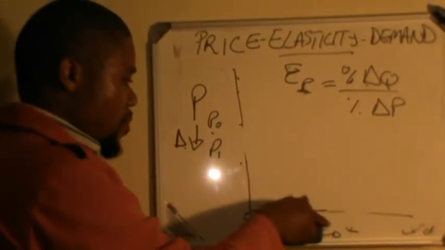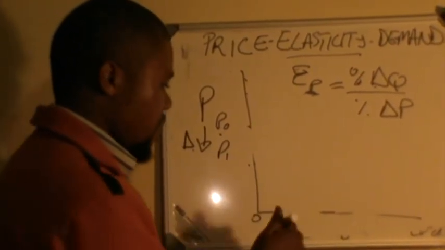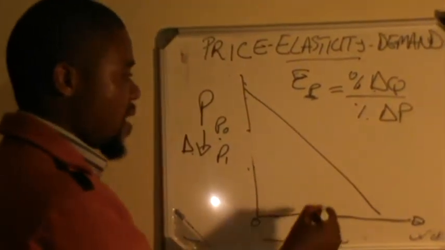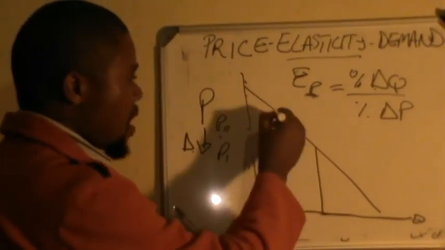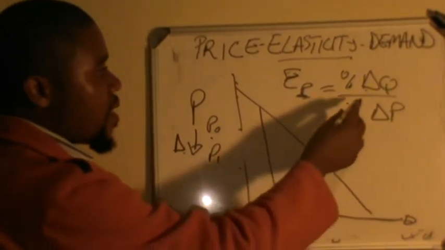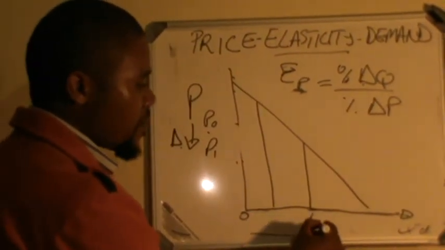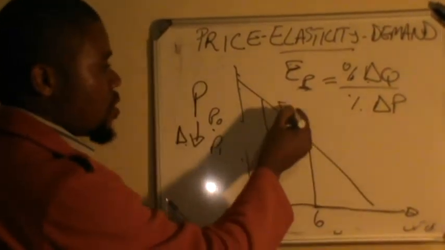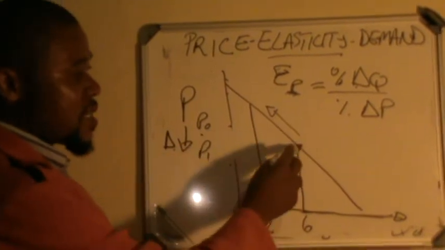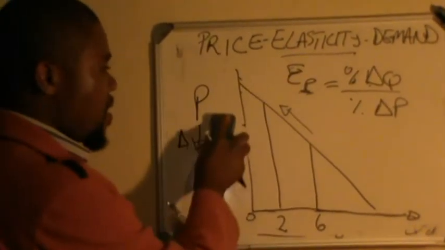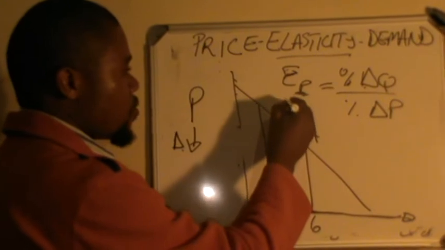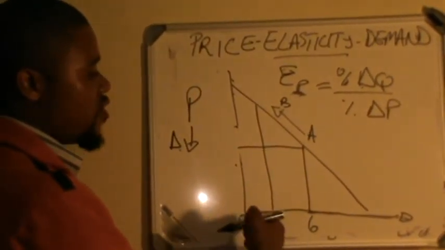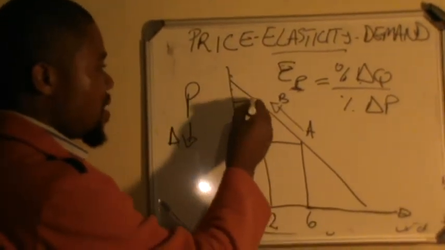So as an example, say you were asked to measure the price elasticity of demand along this demand curve when the changes are such that you had quantity changes from 6 units to say 2 units. And you would always be told where your starting point is. So you're starting from, this would be your point A, this would be your point B. And that was your associated change in quantity demanded.